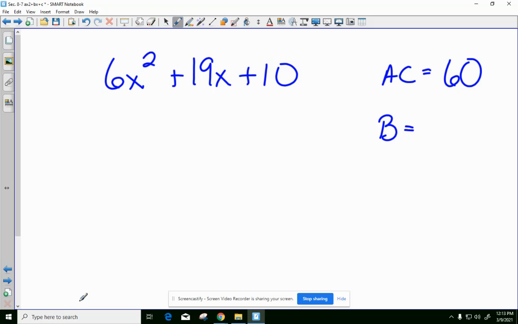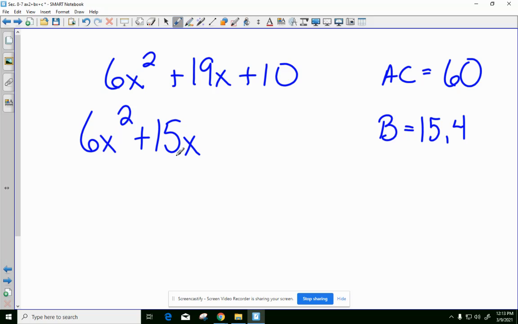Okay. All right. So here's where we're going to go with here. Typically, we do not want to make a problem bigger. The goal is usually to make it smaller. Would you agree with that? Okay. Here's about one of the only times I'm going to make it bigger. I am going to replace the 19x in the middle with these two factors of 15 and 4. Are they still equivalent to 19? Okay, so here's what I'm going to write. 6x squared. Instead of 19x, I'm going to replace it with a 15, so 15x and 4x. So that's still 19, and then plus 10.